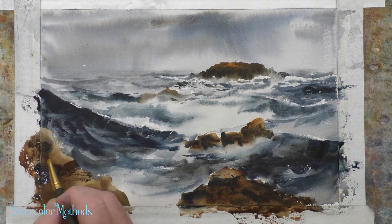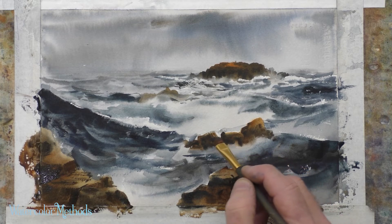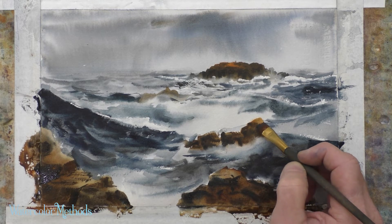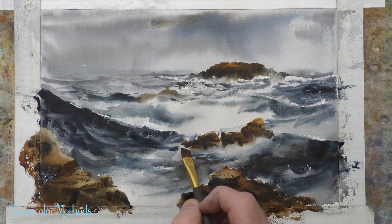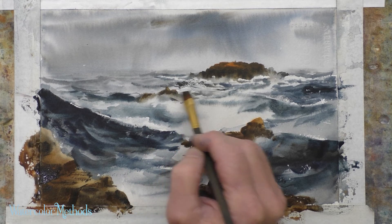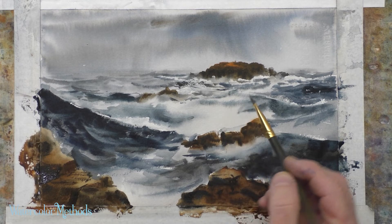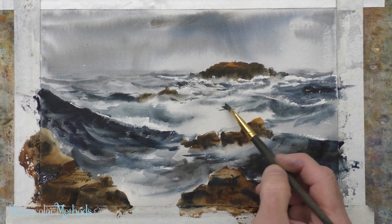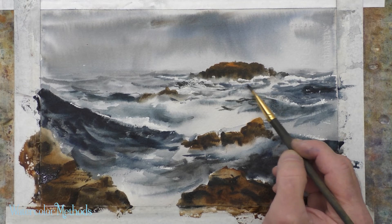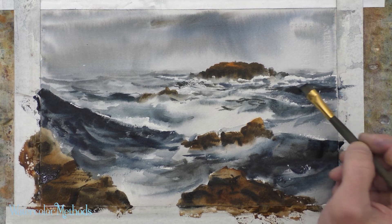A little bit of color out here — I see a spot that could use some texture — and I really want to include it in the mass of rocks. I think these rocks could be a little darker, so I'm just going to use this brush on at least the tops of them. Adding a little bit of darker value back there and making some textural rough-brush marks. The edges are softening a little bit but I'm still getting that rougher texture I want. These are light, directional strokes going in the direction of the indicated movement of those waves.